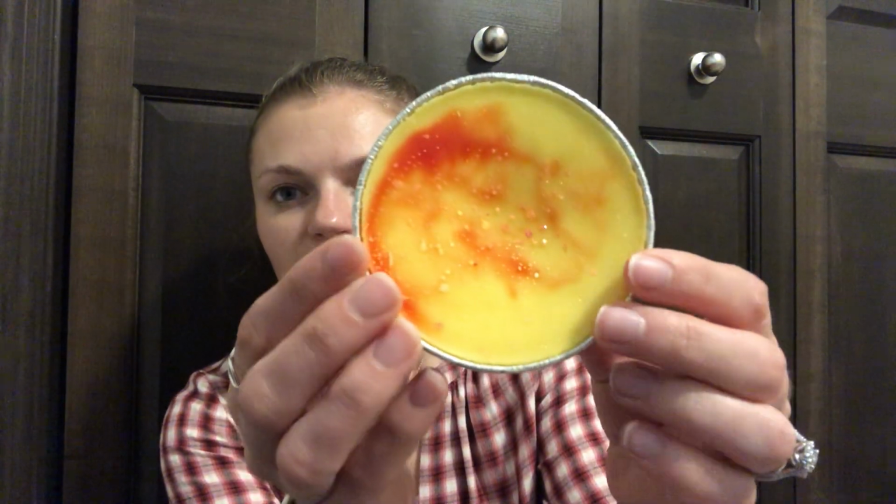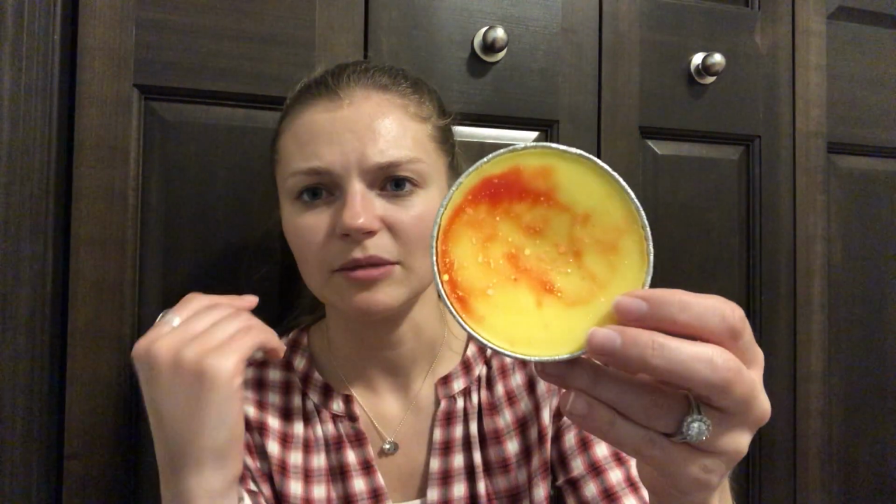So once again, these are all from Salt Mountain Melts. The first one is Catching Rays, which is Bum Bum, Creamy Coconut, Banana, and Suntan Lotion. The labels are so cute always. I love the actual wax, but the labels are like half of the excitement, just like how cute they are. So here is what this one looks like. And so like I said, these you can just easily pop out, chop into like 6, 8, 10 pieces, whatever. And it's perfect.